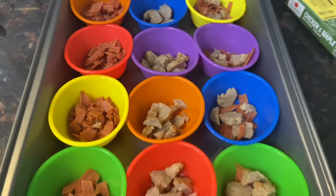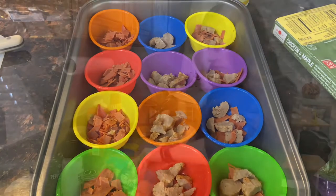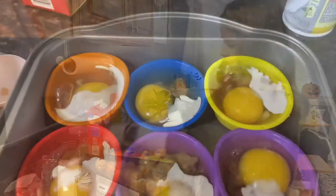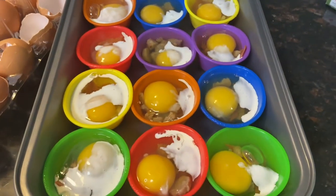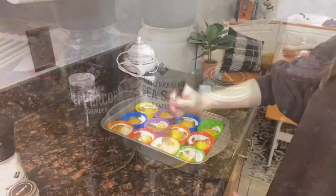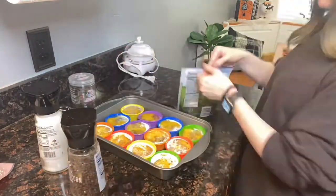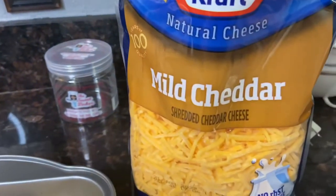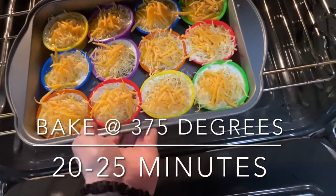I put all the pepperoni in a row, all the sausage links, and then the combination, so when I take these out and put them in containers, I know what's what. The next step is to crack eggs into each cup — you can mix all your eggs at once and pour them in, or measure one egg per cup like I did. I added a little heavy whipping cream to make it more like a quiche. For seasonings, I used black peppercorn, sea salt, and a little oregano. Mix it together with a fork, add seasonings on top, then top with cheese. I used organic cheese, which had zero carbs, but I ran out and added mild cheddar as well. Bake at 375 degrees for 20 to 25 minutes — I baked mine for 25 minutes total.